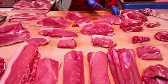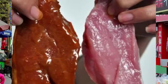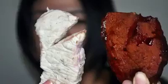Number 3, beef, but not really. If you go into a restaurant and order a big bowl of beef noodle soup, be careful because the beef may not actually be beef, but instead pork disguised as beef. This is possible by using a beef extract that can turn pork into fake beef in about 90 minutes. Restaurants do this because obviously pork is way more affordable than beef. And this is how they do it.